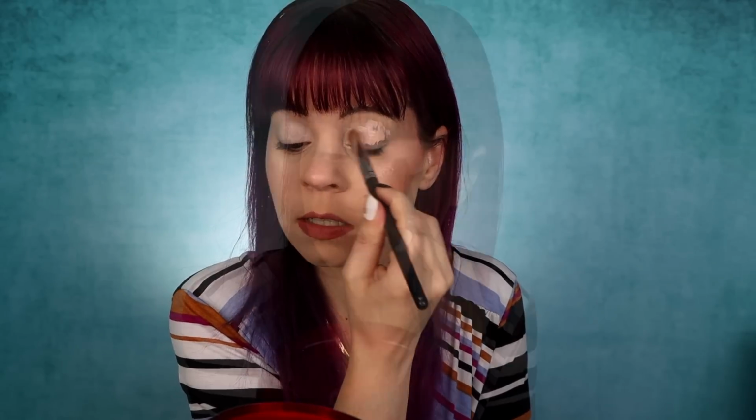So I'm gonna go ahead and prime my eyes. We're gonna be using this palette. I don't know what I wanna do today, but I feel like it's not gonna be anything very complicated, just because the color story in the palette doesn't really lend itself to doing anything too complicated. So it's probably gonna be a pretty basic look, but sometimes that's fun to do as well. It doesn't always have to be super out there and super complicated. Sometimes it's nice to just do something easy.